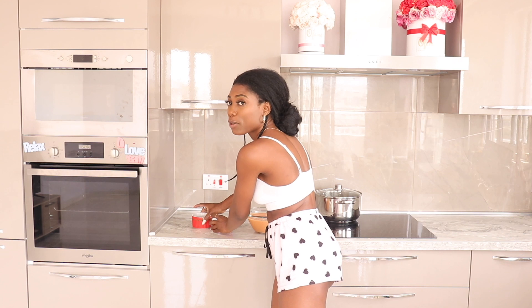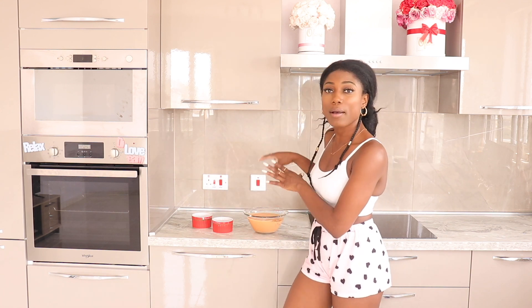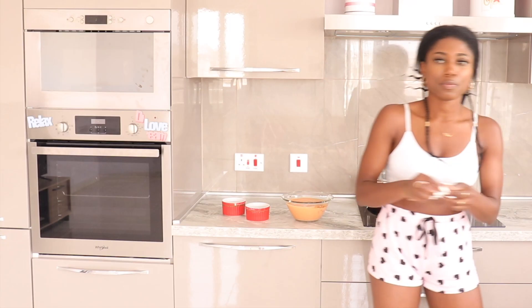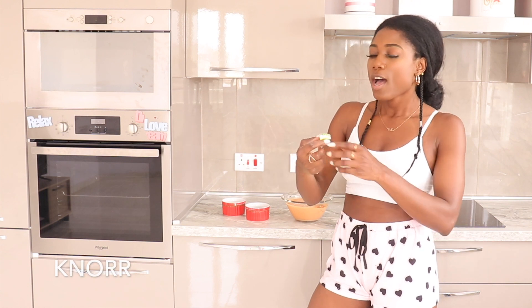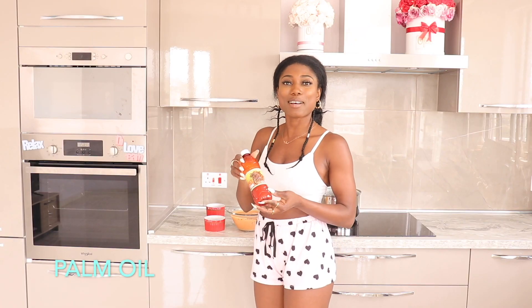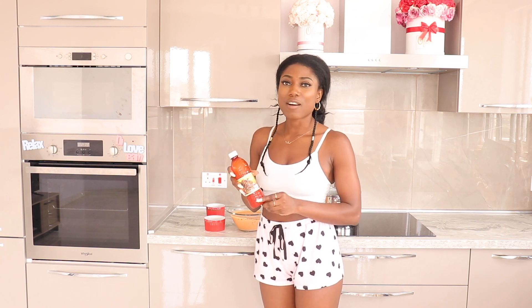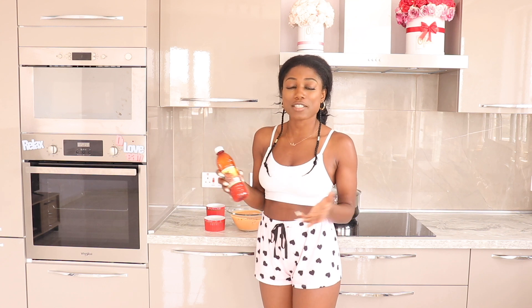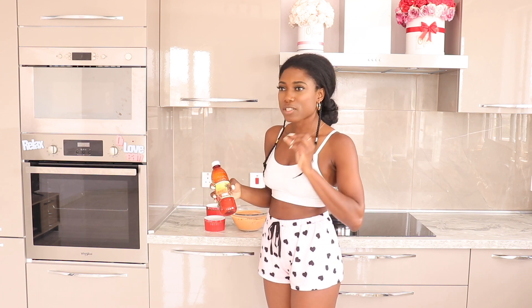You can put it in the oven, but I prefer mine steamed. You can season your blended beans however you want. I'll be adding Knorr seasoning — I pronounce it as Knorr, some people say Knorr. I'll also add a drop of palm oil. Palm oil has gotten a lot of backlash lately. I've always had palm oil in Nigerian soup. I'm aware it may not be the healthiest, but I'm only using a small drop of it.